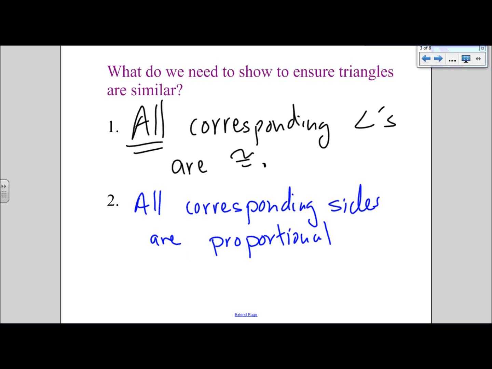Now you may have heard this before. They have a common scale factor, and that's what we're going to talk about a lot in this lesson also. And it has to be corresponding sides. You always have to match short to short, medium to medium, and long to long. That's very important. We're going to try and trick you and rotate these. Always match short to short, medium to medium, and long to long.